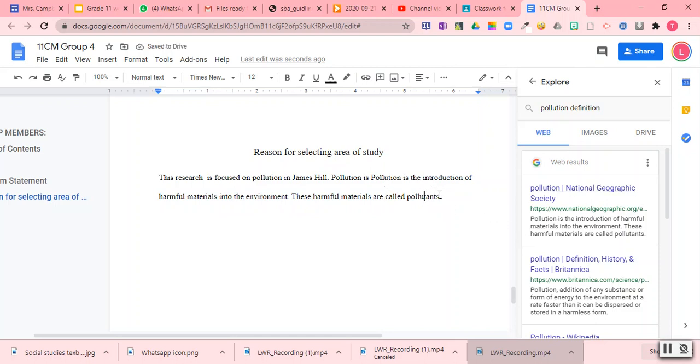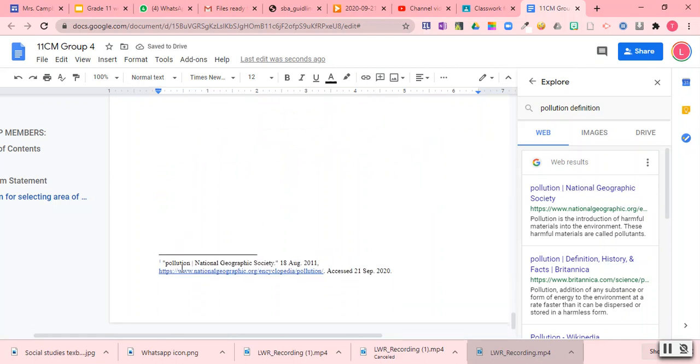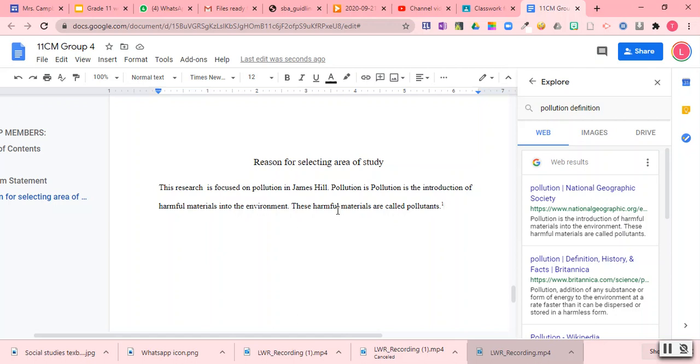Now you see this definition. I want to make sure that I source, say where I got it from, because it wasn't my definition. Look here, this quotation mark, if you click on it like that, you see a number 1 come up. What it has done is place the source information for that definition as a footnote in my document. Later on at the end of the SBA, we are going to compile a bibliography, so all of this will be important. So that is how you can cite it and store your web pages, etc. for while you're doing your research, while you're typing up your SBA.